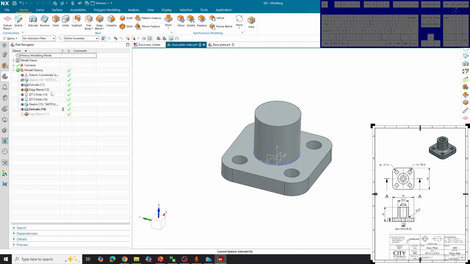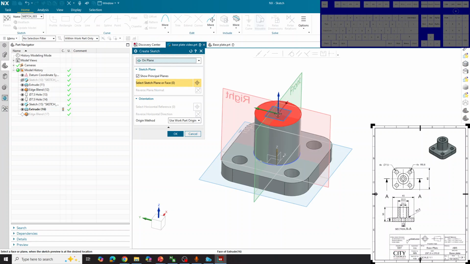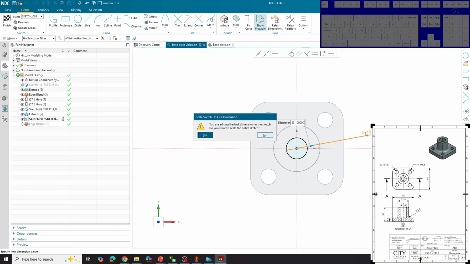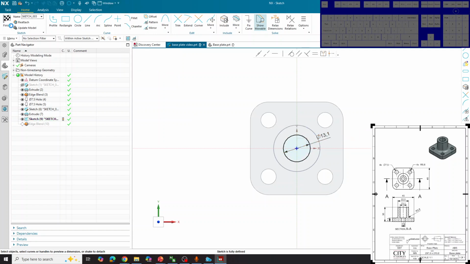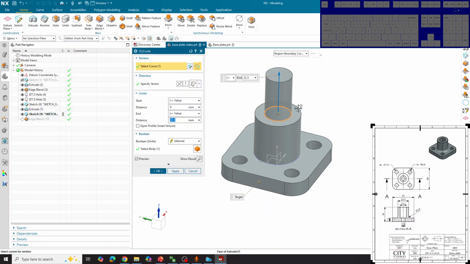And then what you can do is you can draw another circle that then does an extrude cut and gets rid, and that is what creates the inner circle. Click OK. Circle, start from the origin, give it a dimension of 13.1, right? 13.1, and then finish, extrude, and you want to do a cut, right?